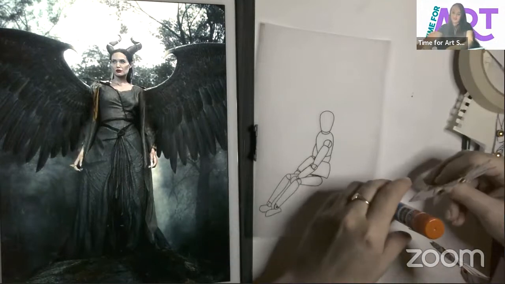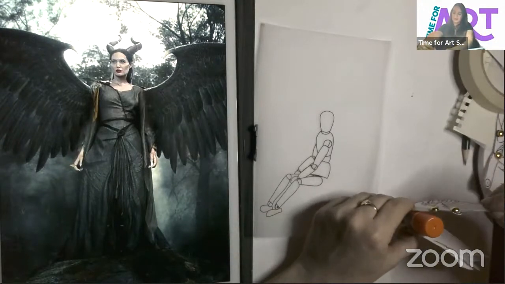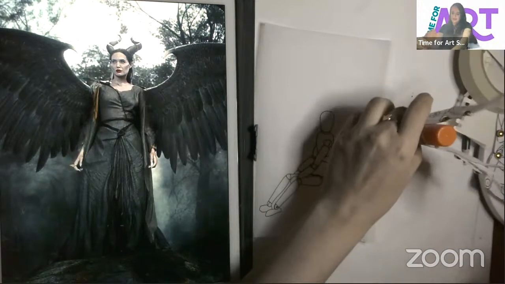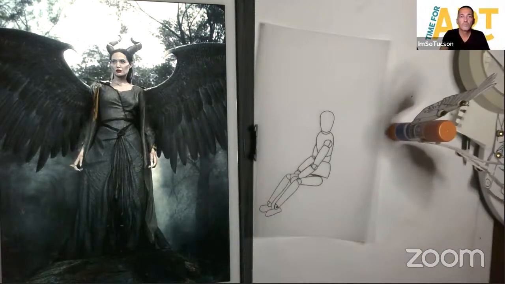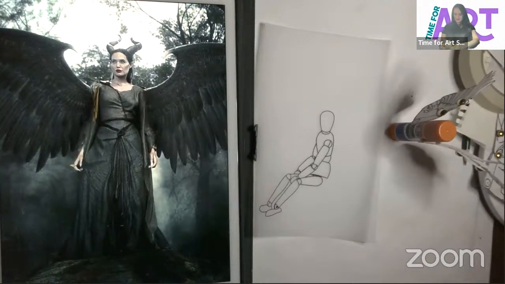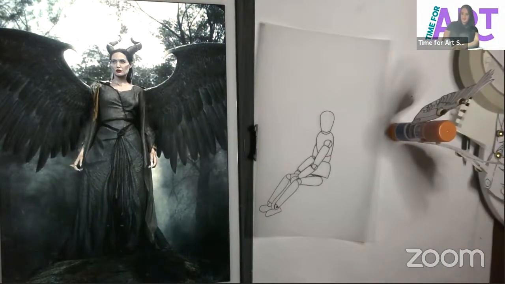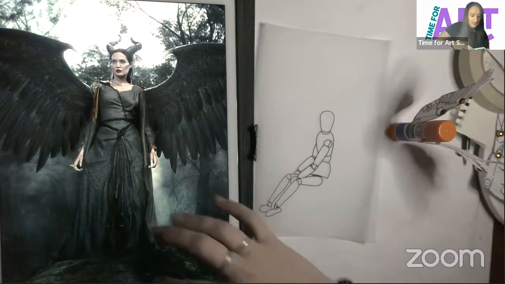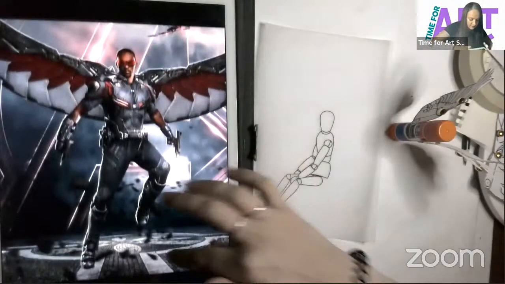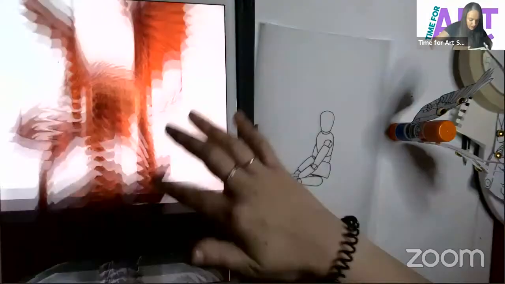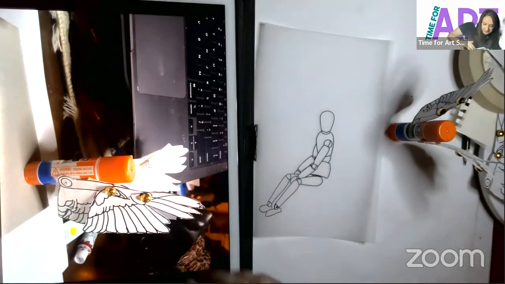And to make sure they match, I'm going to snap a picture of my wings. And if all goes well, it should be right here.